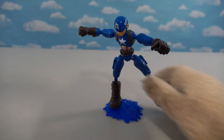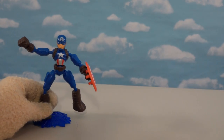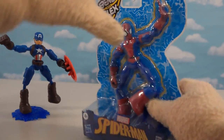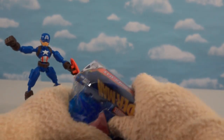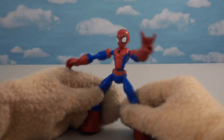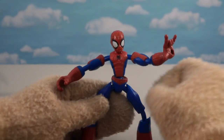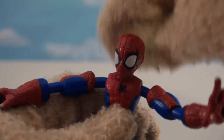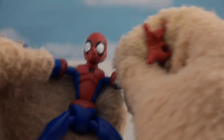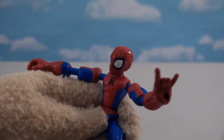Oh, I love it. But as cool as Captain America is, well, he's gonna need some friends to help him fight. So let's see, let's open up, ooh, good old Spider-Man from the Spider-Man collection. So get out of here, Spidey, because Puppet Steve's Spidey senses are a-calling. And whoosh, we have that really cool web-slinging Spider-Man coming at ya. And I gotta say, they did a great job on this guy. I love the look of this character. Oh, so cool, I love all the joints, how they move. And he's posing like he's gonna sling some webs at ya. Whoosh. Oh, I love it.